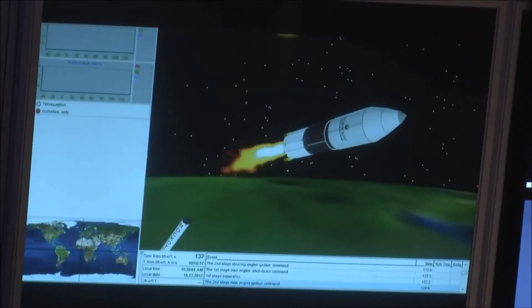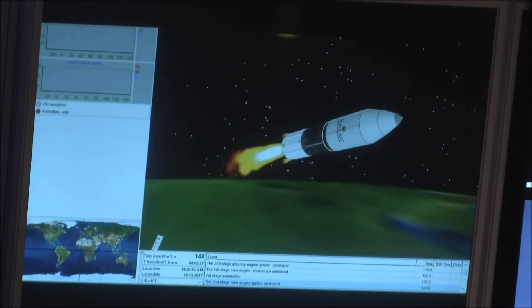So we're coming up to the point here where we have the scheduled first stage separation. Separation of the first part of the launcher. It's burnt its propellant and it can fall back down to earth because, of course, the whole point is to lose weight because the lighter we are, the faster we go. So it's a basic law of physics.